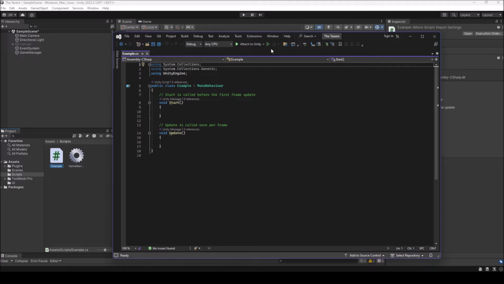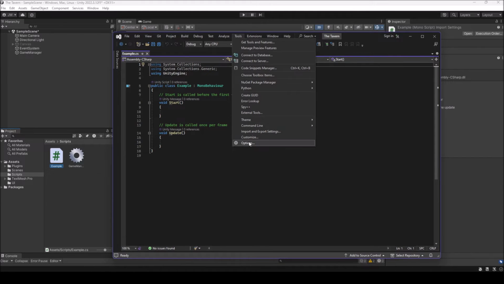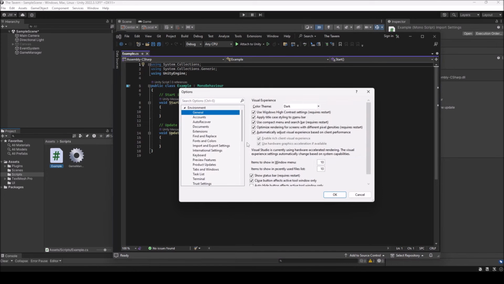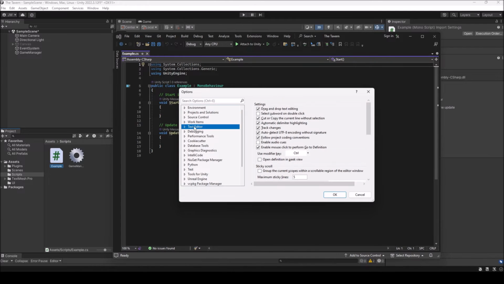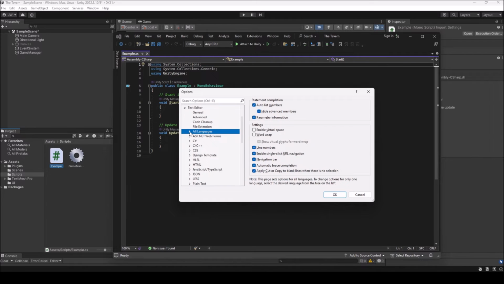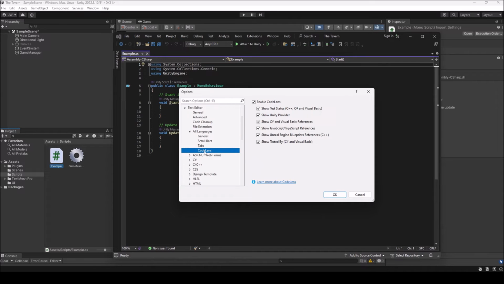And if you follow these steps, you can too if you are trying to find out how to actually do this. Basically, you're just going to come up here to Tools. You're going to come down here to Options. And then in Options, you should be able to, if I actually close that, come down to Text Editor right here. Let's open up that. Inside of Text Editor, there should be Languages right here, all languages. And inside the Languages, there should be Code Lens. And this is where it is.